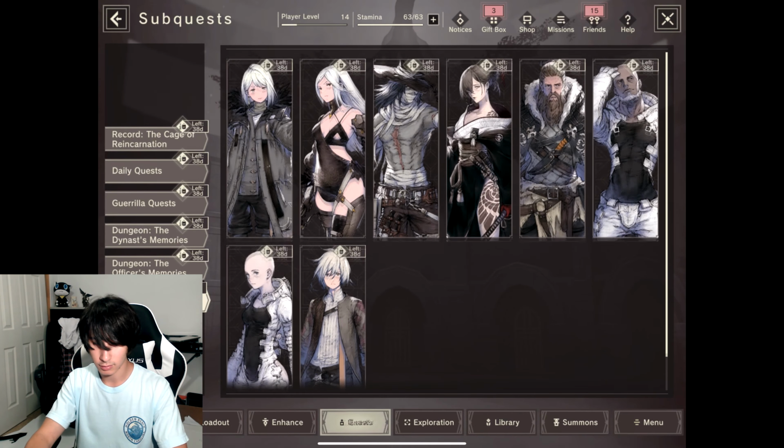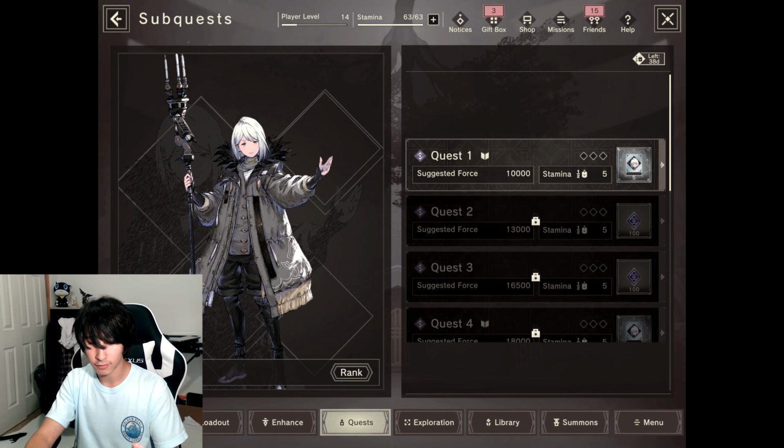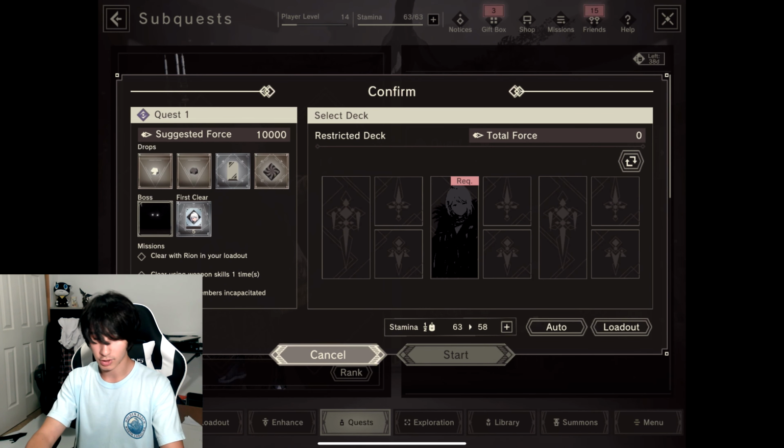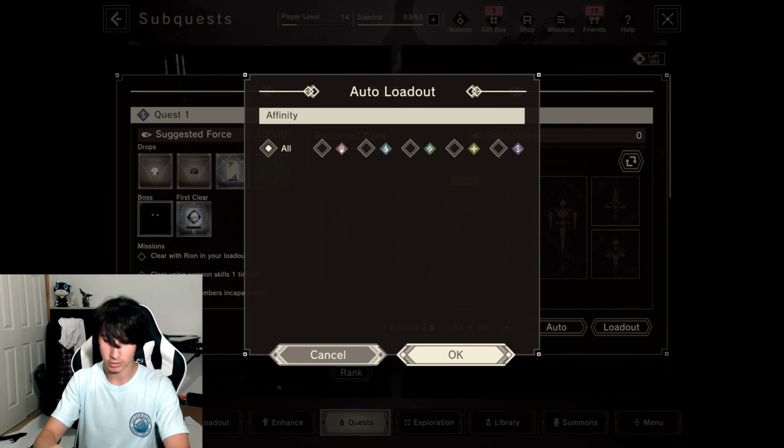So say I want to do the prince, we can do his quest as well, and we can bring our friends too, which is always good. But we can also create ourselves an auto loadout, which is something I didn't cover in the last videos, because I was actually going to do it for another video.